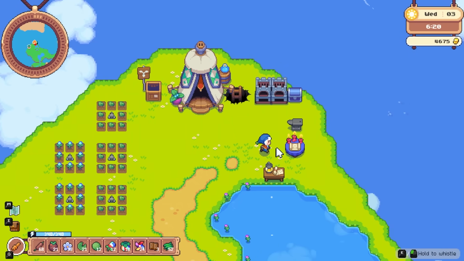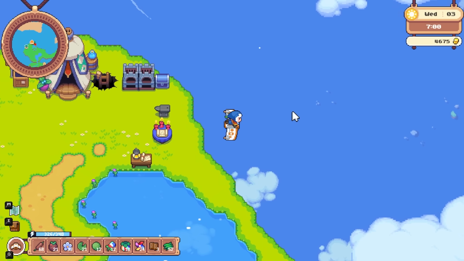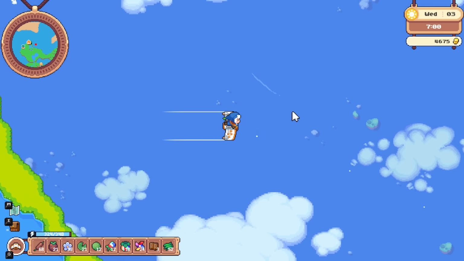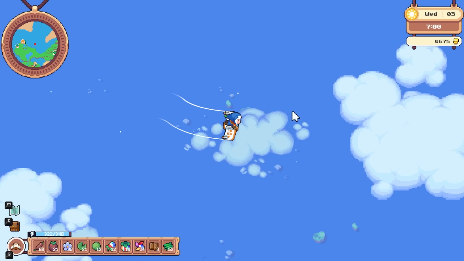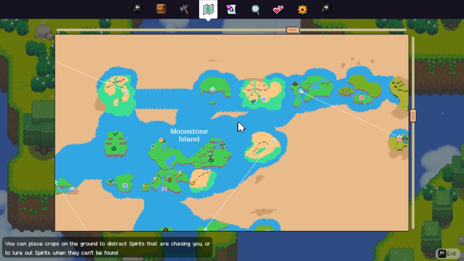Okay, I want to be more efficient when I go explore. It's time to make a glider. The broom isn't cutting it. This is great. I don't have an energy meter to exhaust. I can glide as far as my stamina bar lets me. Way better. God, this map is huge.